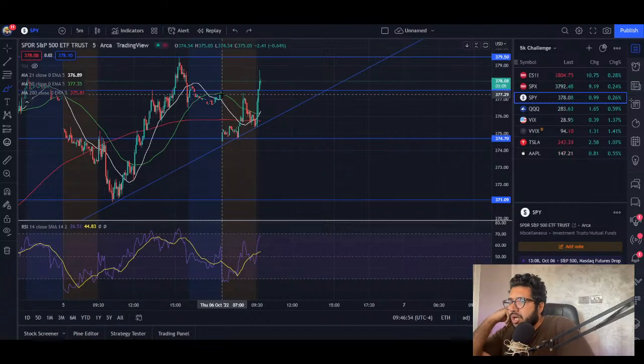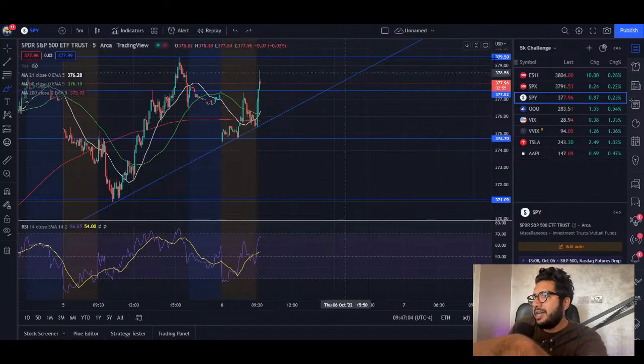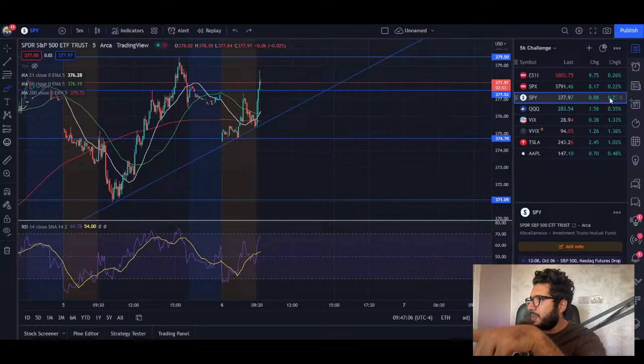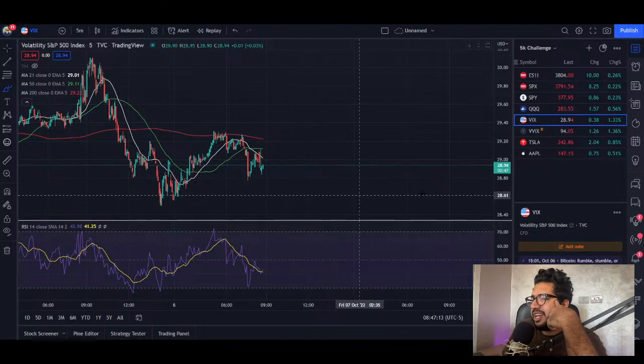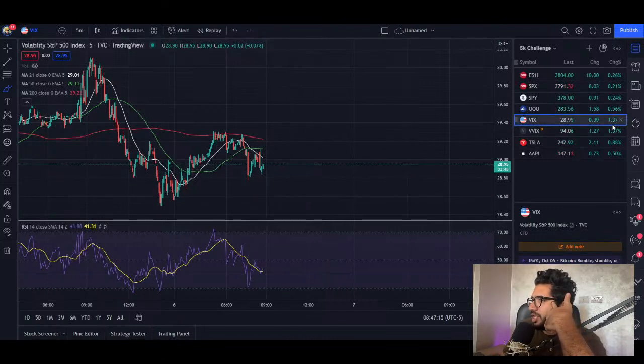It's much easier to convey thoughts when it comes to trading when you're just showing someone instead of typing it out. It gets a little bit hard, but yeah, guys, have you noticed this? Look at this SPY, a little green. Look at the VIX. Did not budge. Look at this, nothing. It did not move. Remember at the open it was 1.5, it's 1.4. The SPY is turning green, VIX is still as it is.